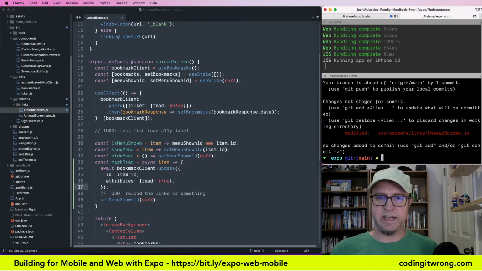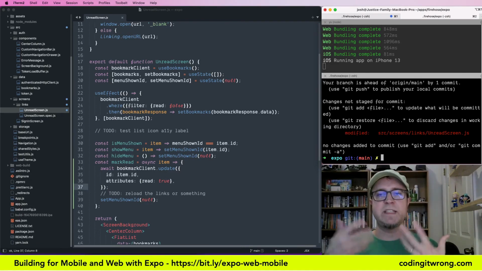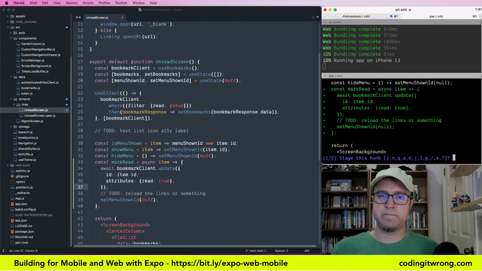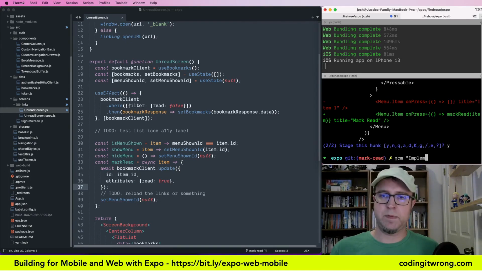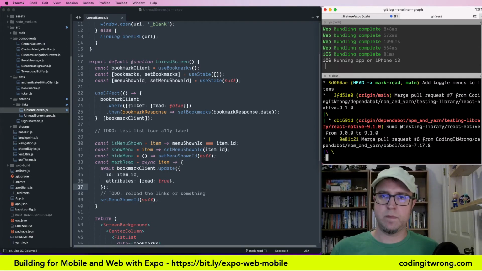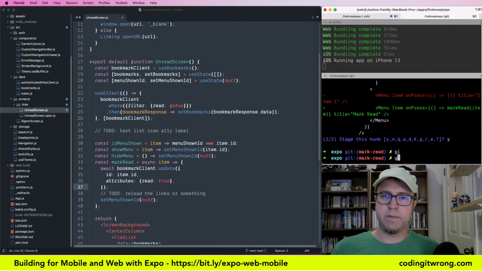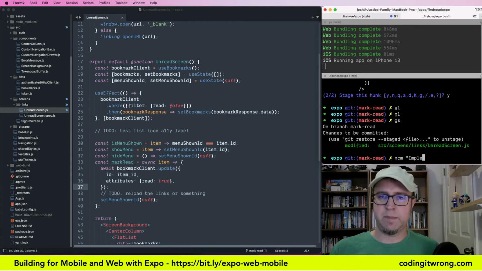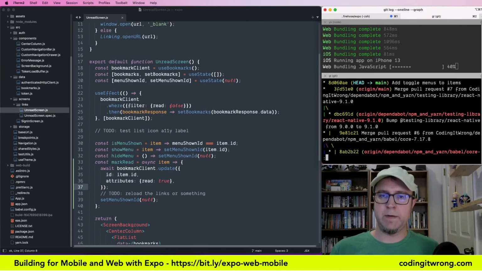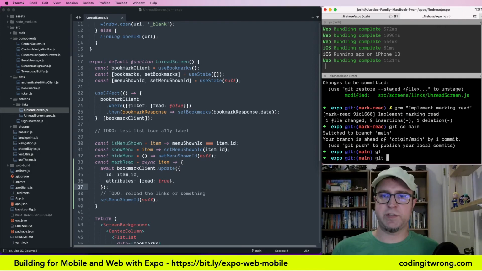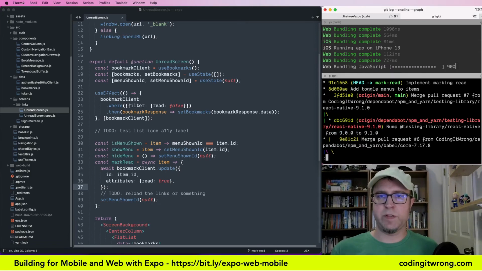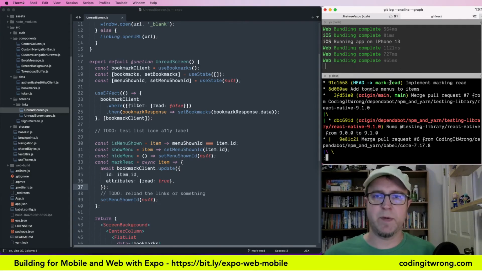But yeah, so we'll say, and let's make this as a pull request, because now that we have a test suite running, the test can run on the pull request to make sure it's working on the server as well. So we'll call this branch mark read. Implement. And notice we haven't actually, well, locally we had that commit on main. So let's say implement marking read. I'm going to go back to main and pull back this commit because I want that to be on the branch. So now that we're on the branch, we have these two commits, adding the toggle menu, then implement marking read.